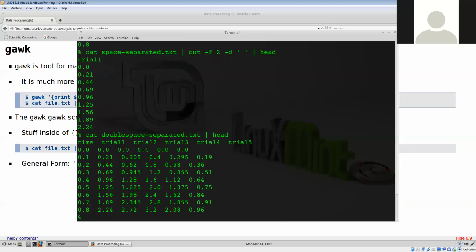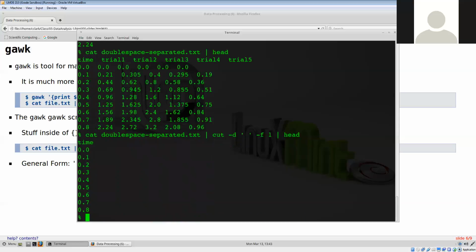You'd have an unequal number of spaces between columns. If I take the double space separated file and run that through cut, I have to tell it to use spaces as the column separator. If I print out the first column, I get exactly what I would expect. It prints out the time column.